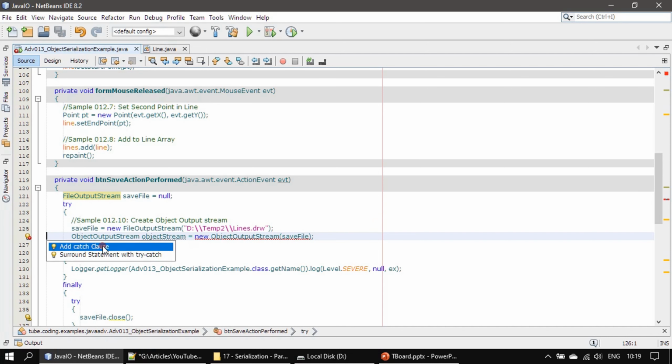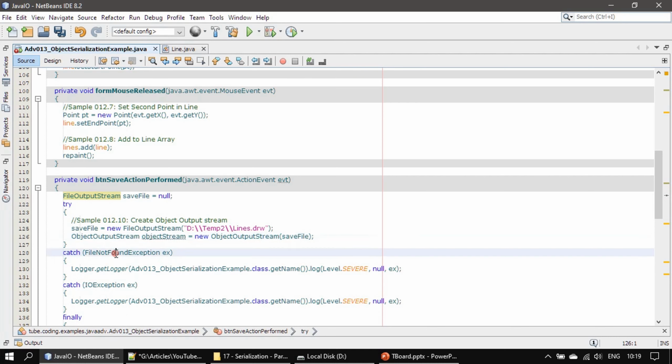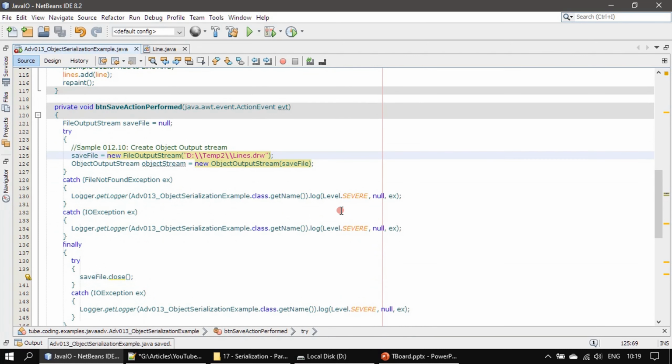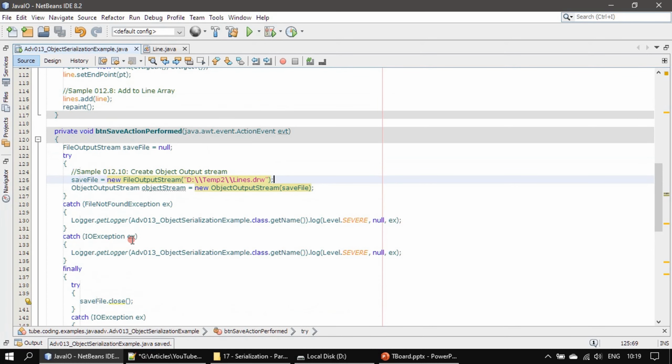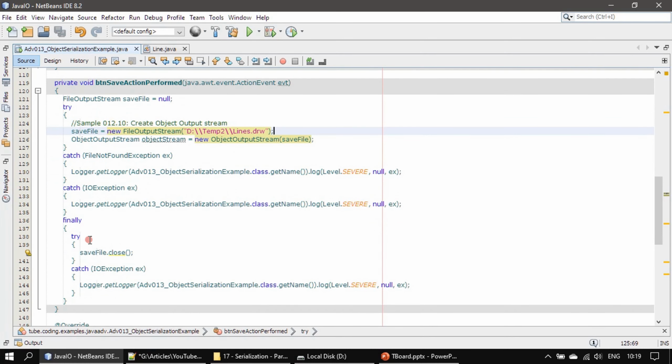Add catch clause. So file not found and IO exception both are handled for us by the IDE. So it automatically added a finally clause for us as well. And if you see, it is closing that stream also.